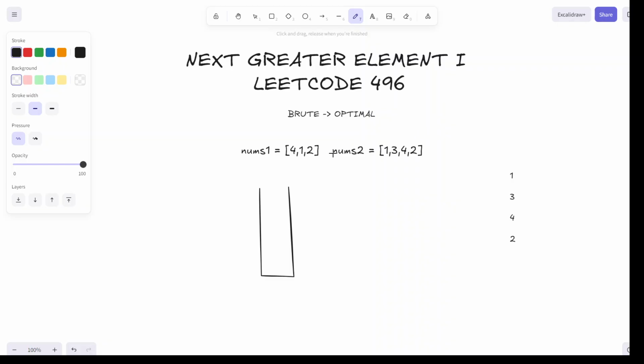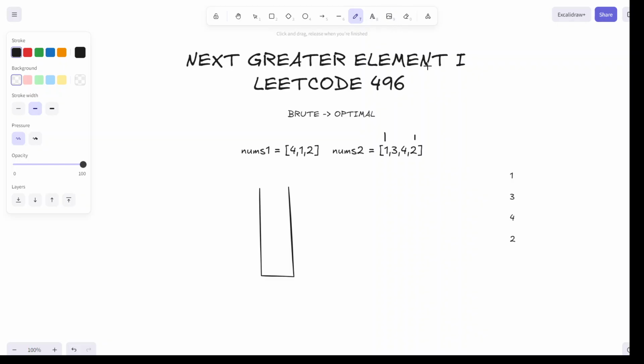For this we will have a hash map that will store all the values, and we will find those values through a stack. We will be moving from right to left, basically starting from 2 to 1. Why right to left? Because the next greater element is always on the right. If we stand on an element, everything on its right has already been processed, so our stack already contains all useful candidates. You will understand why we are doing it from right to left.